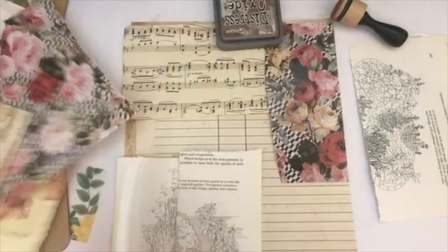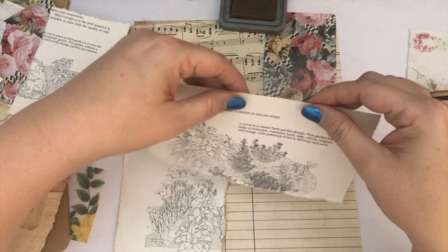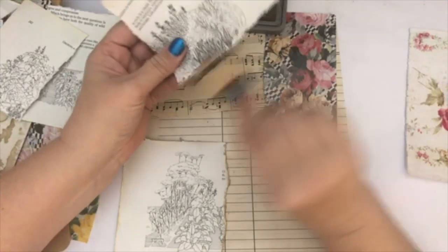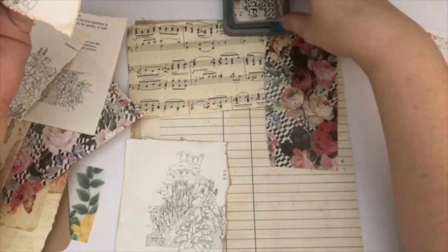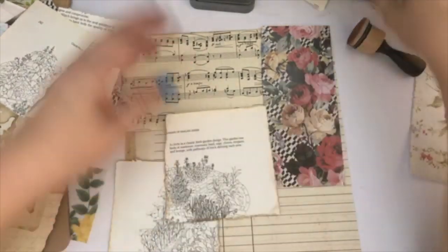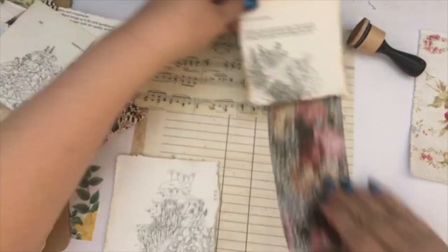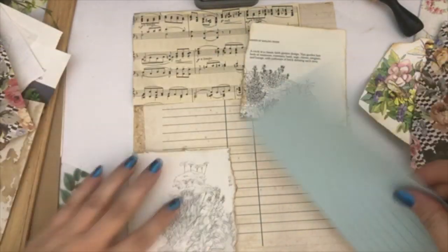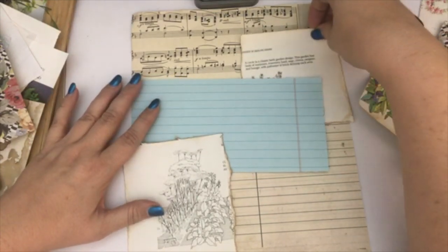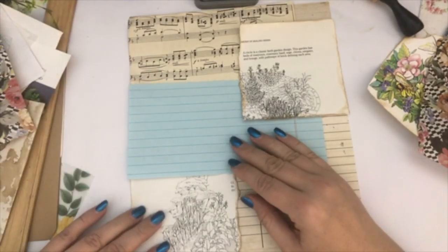And I can't find my distress ink. There it is. I think I'll use this other page. So maybe put this, here we go. Maybe put some of this blue paper in there. Again, just layering it. That totally takes away from that image. Maybe put this on top of that like that. There we go.